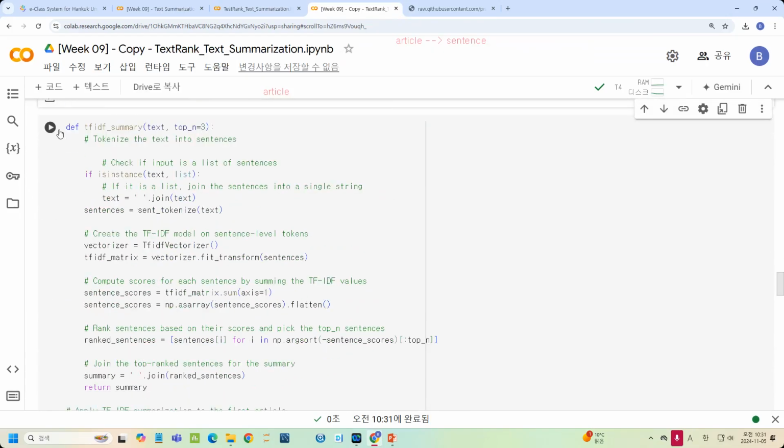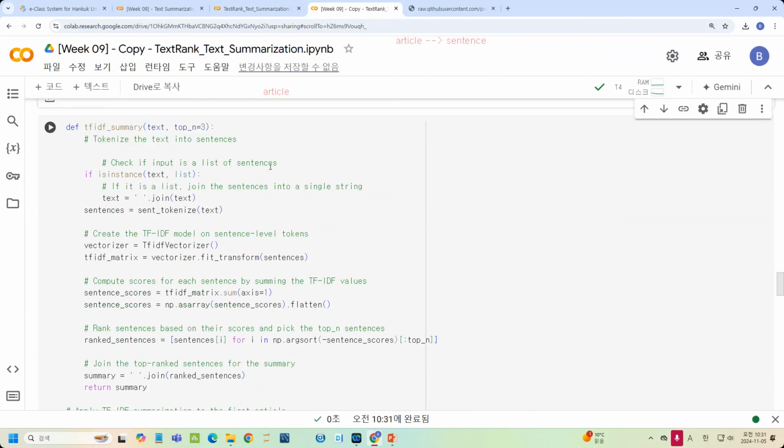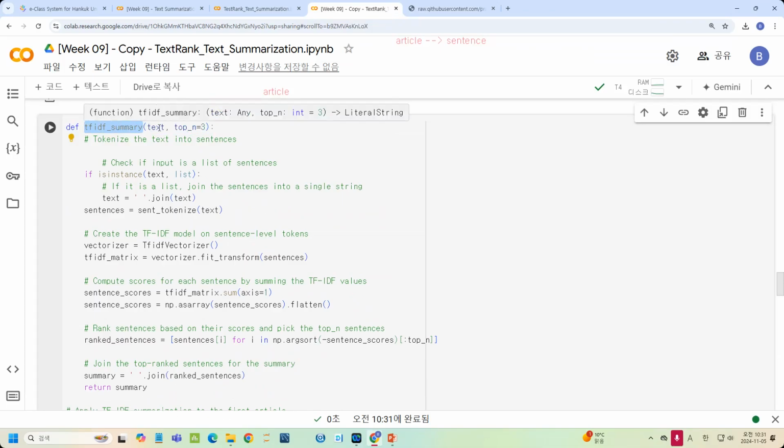We can use a function. You can create a function or do anything else for the summarization. In this case, I give you an example with a function, the TF-IDF summary. The parameters here need to include the text, and then let's check the top three.